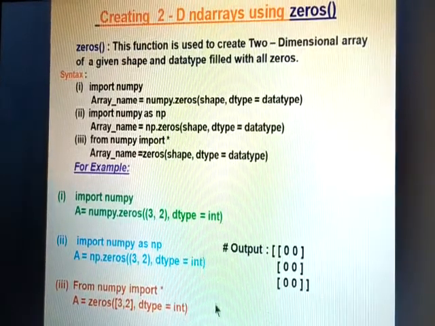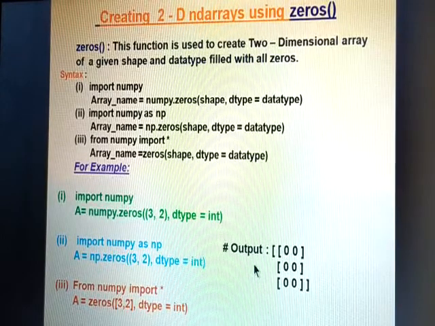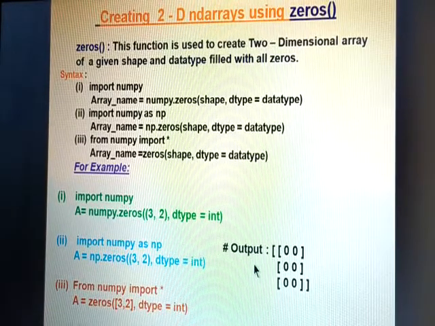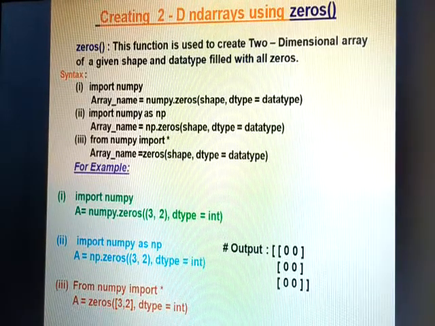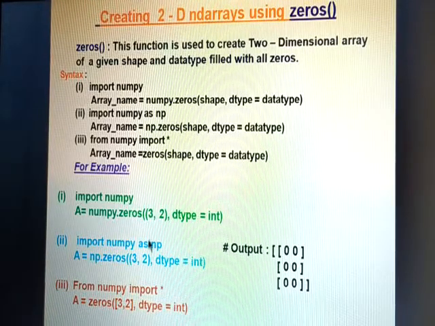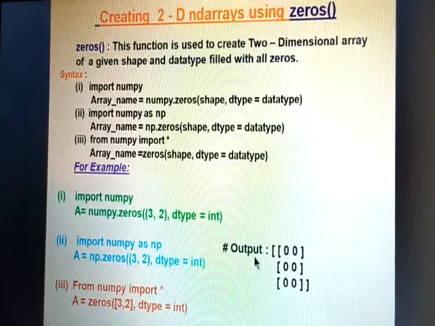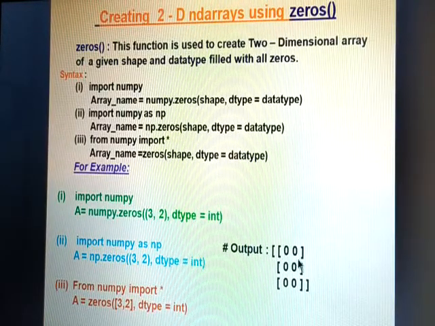The array is created two-dimensional with 3 rows and 2 columns and data type int, so the output when you print the array is 0, 0, 0, 0, 0, 0. This one is the first row, then the second row and the third row.